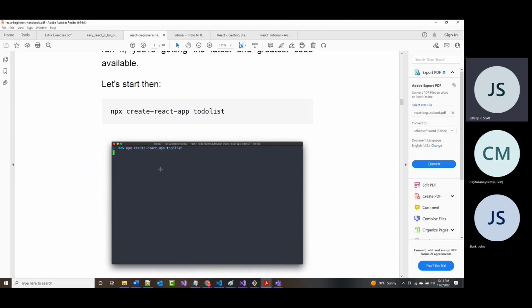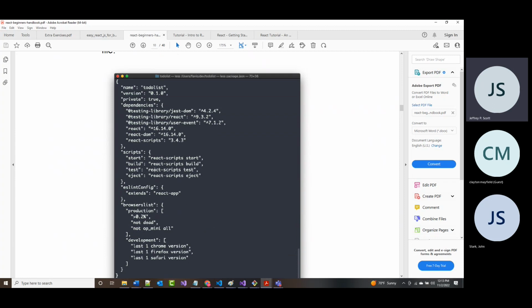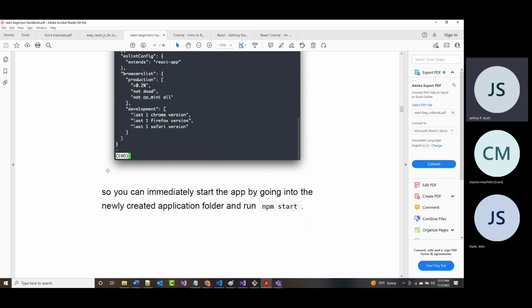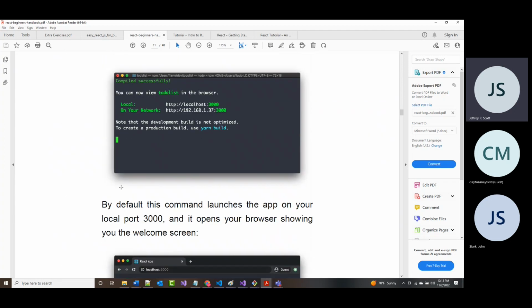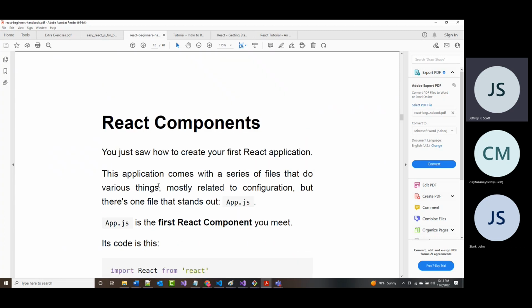All right, he starts to do a to-do list, etc. I hope that we can take this to-do list we're working on and port it over and use it with React also, but I'm not going to worry about that right now. All right. You saw this yesterday and the day before when we talked about what exactly gets built for you when you do your npx create-react-app. So we've talked about that before. We've started to run it. You saw the welcome screen, etc.